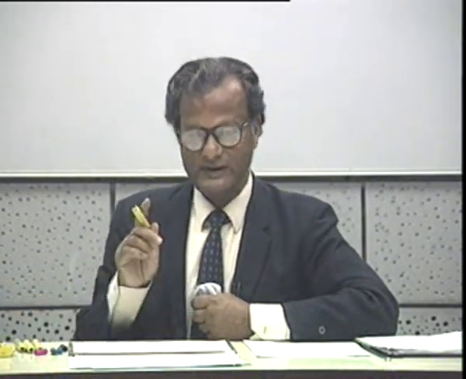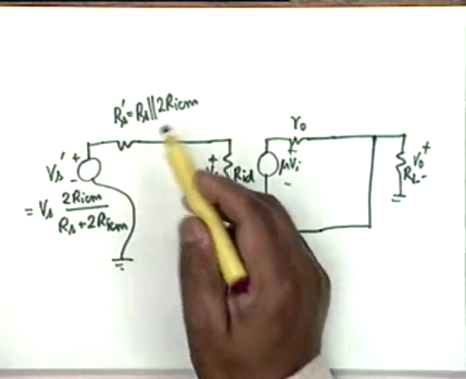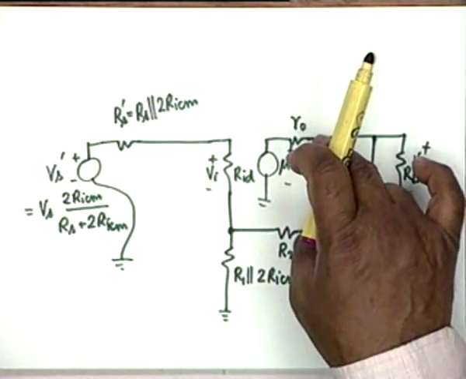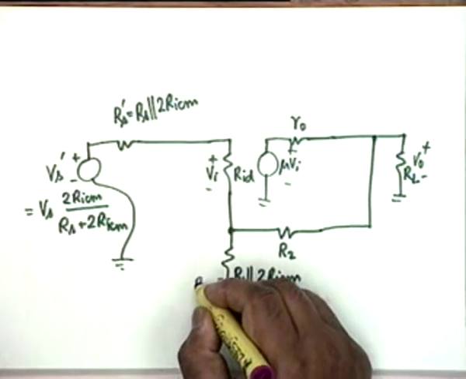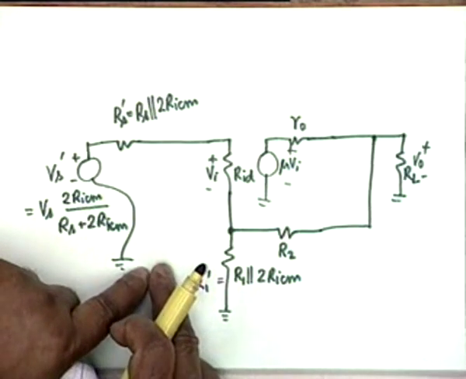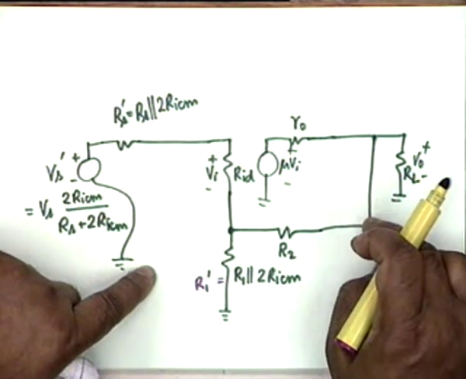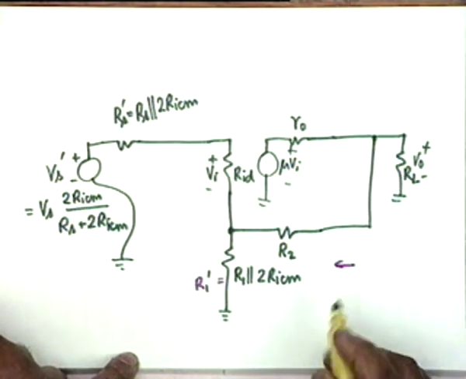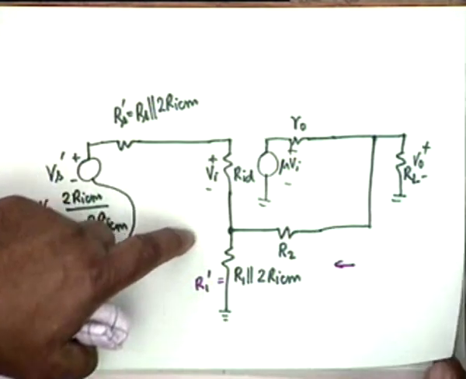In other words, for the basic amplifier, for the A circuit now, our input would be VS prime, not VS. And this effective source resistance I have to include inside the A circuit. I have to include RL inside the A circuit. And in addition, I have to include two resistances, R11 and R22. What will be R11? If I call this R1 prime, R11 would be the resistance measured from here, this is the feedback network, with the output shorted. Therefore, it would be R1 prime parallel R2. On the other hand, R22 would be the resistance measured here with this open, and therefore, it would be R2 plus R1 prime. Is the point clear? Let us look at this.